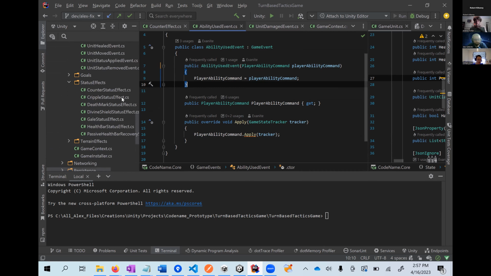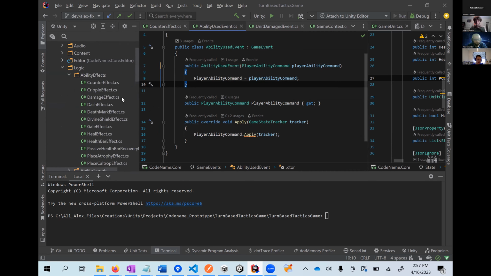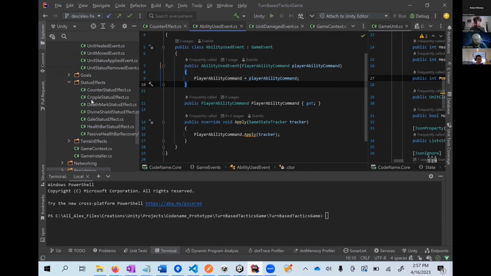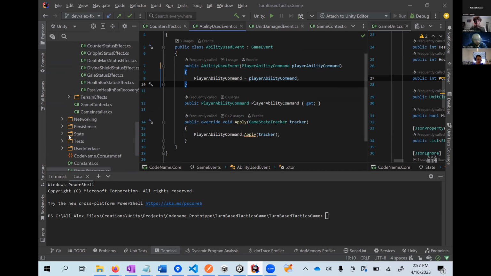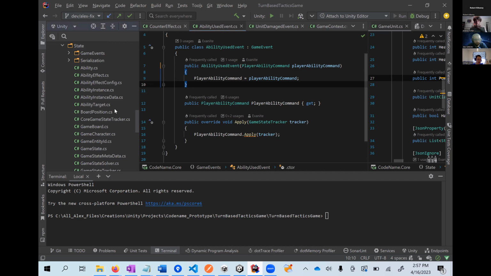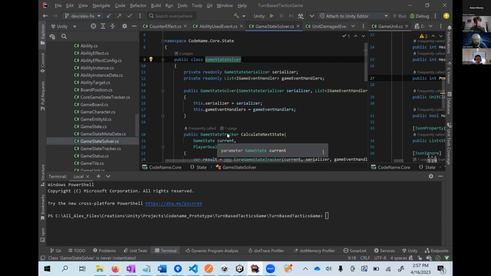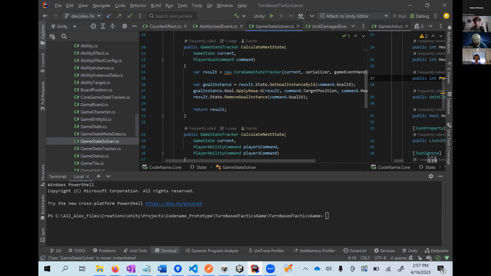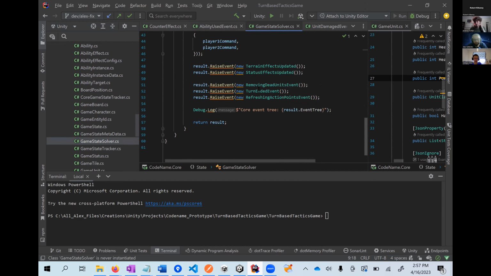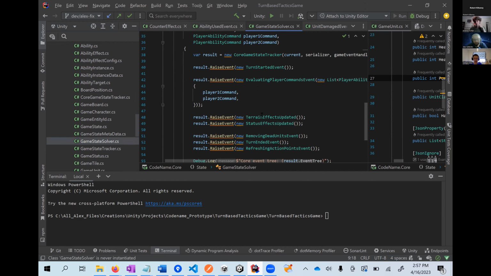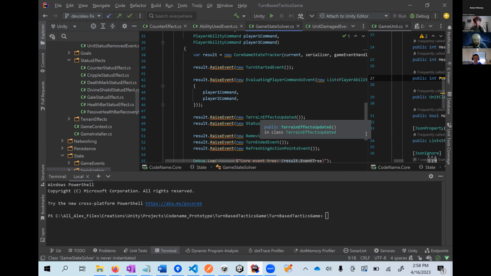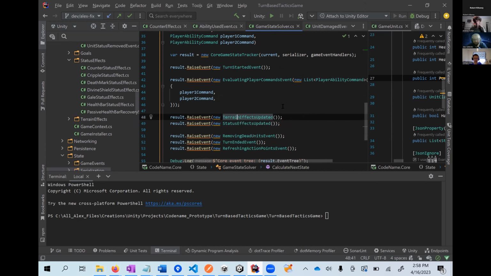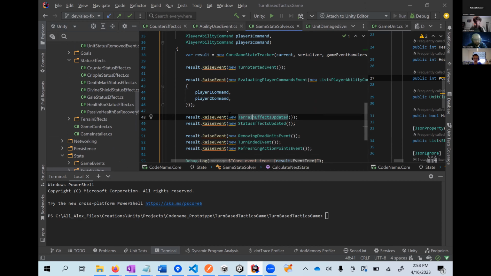I don't remember if it's state or not. I think it's in the state folder. State. Here you go. Game state solver, which just has a serializer. Let's see. And bit down. Yes, exactly. Where's event, which has everything being updated. Look, oh, this is slightly different than whatever. Oh okay, yeah, I changed that.